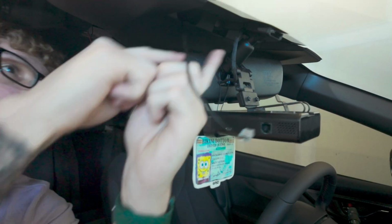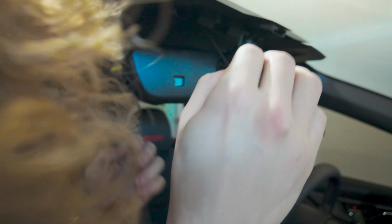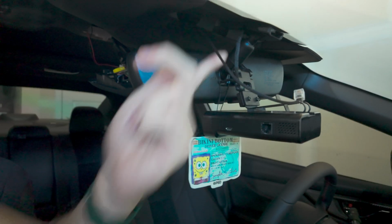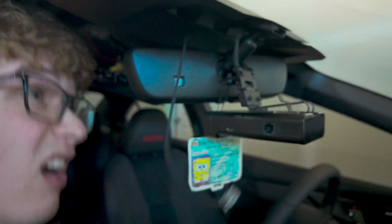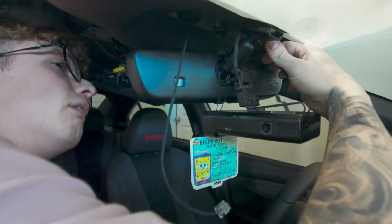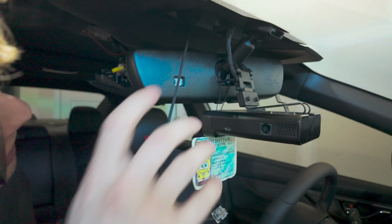So we'll pop this out very gently. Okay. We might have to not be gentle. We're getting pretty serious now. Because I'm over this project. Oh, I'm gonna break this. Maybe we can get it with the pry tool. Okay. I don't know if it's broken or if I just pried it like I was supposed to. Okay, no, that's good. You can see here, pop that off. I didn't need it to come off, I just need to tuck this wire in here. But either way it works, it just pops out. Connect this.